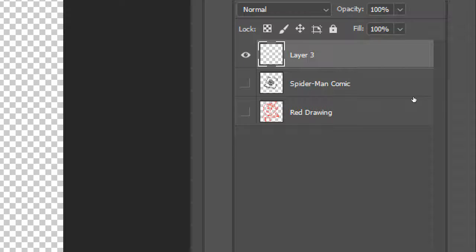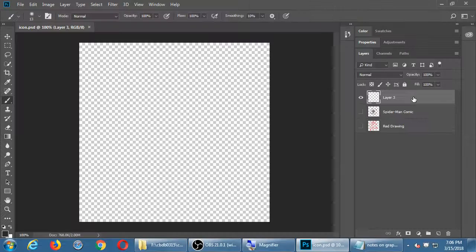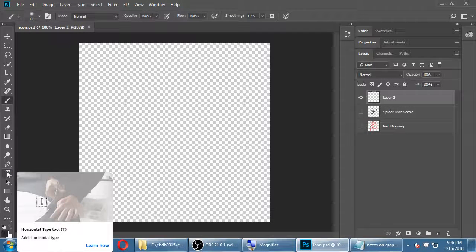Another way to make icons is via text art, via finding an interesting font and using maybe the initials of the name of your app, finding a font that has a very interesting letter J or something. And then we'll also talk about other special effects, but let's try this way. On the left side, you've got this T for the text tool. If you click the T for the text tool right there, click on that one time.